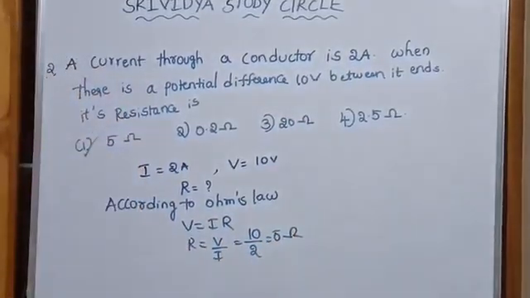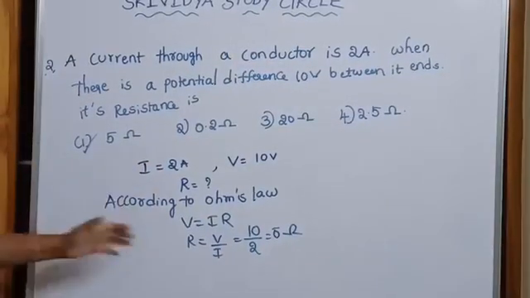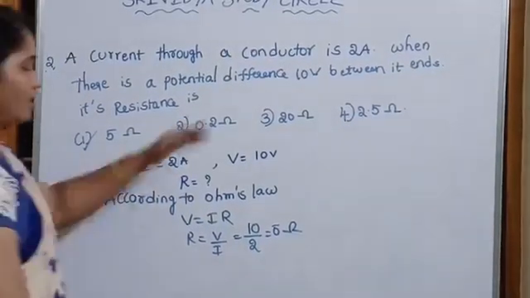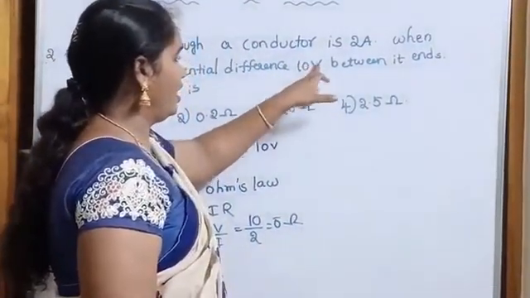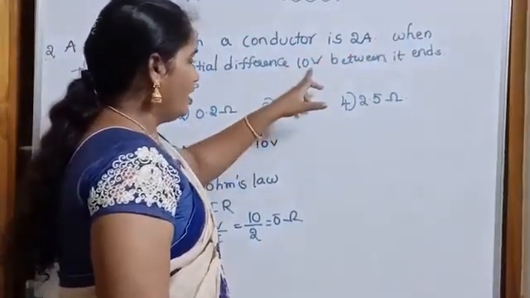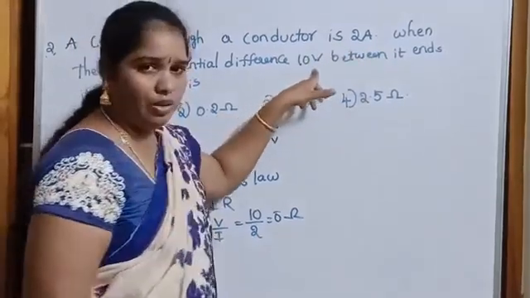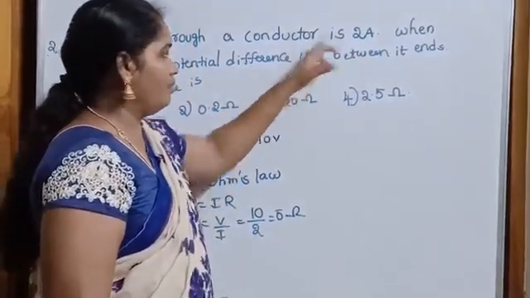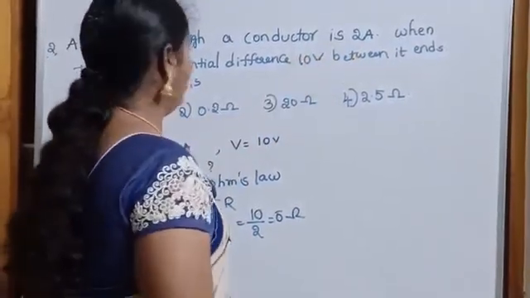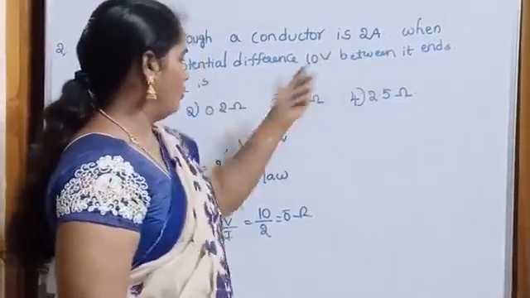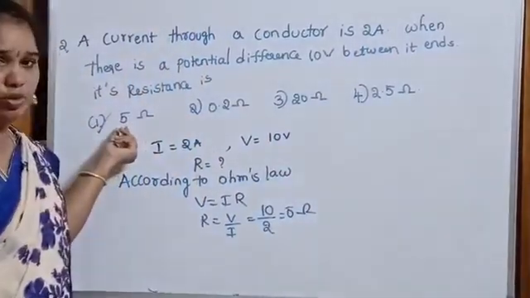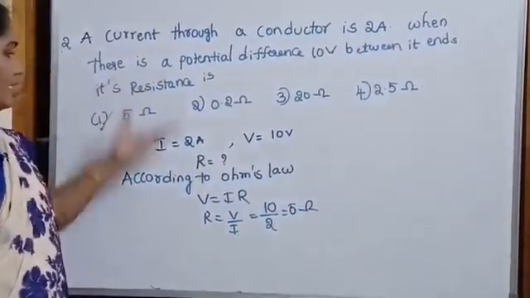Another method, directly, already we know that the relation between V, R, I is V equal to IR, R is equal to V by I, directly 10 by 2, we get 5 ohms. Otherwise, 2 by 10, there is no answer, 10 by 2, we have some answer, that is 5 ohms. Then 5 ohms is correct.